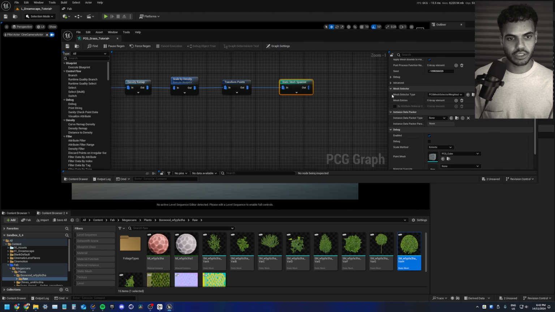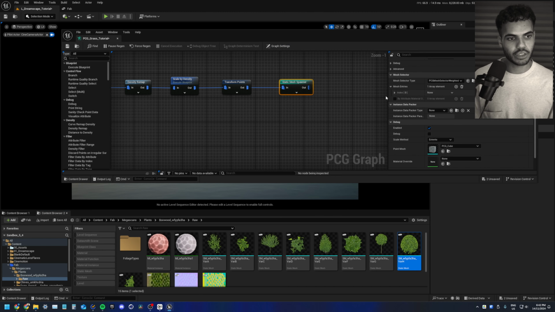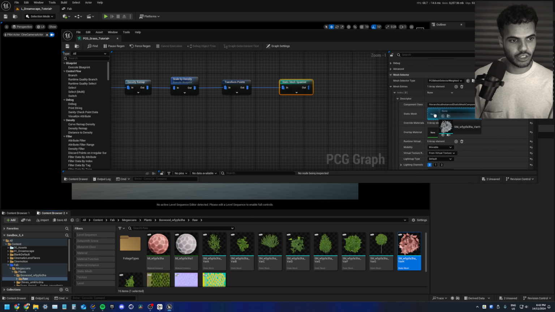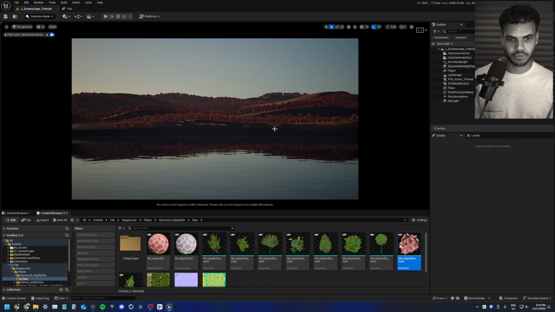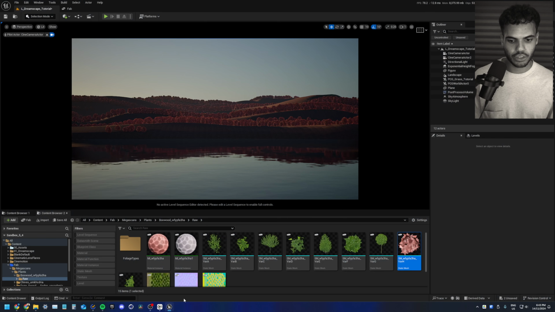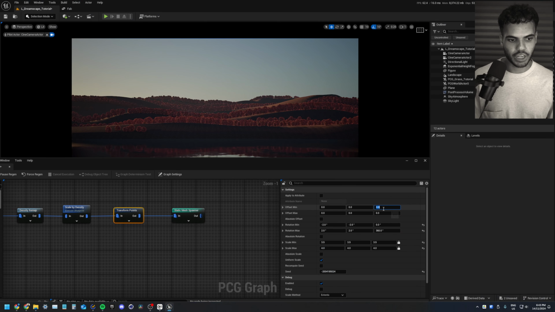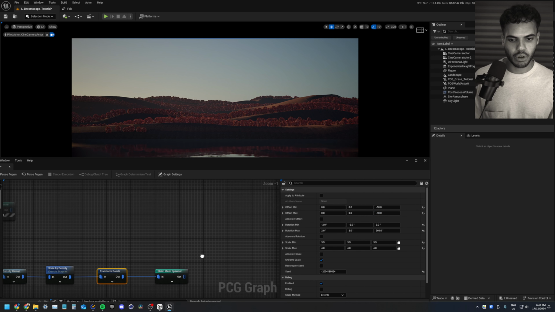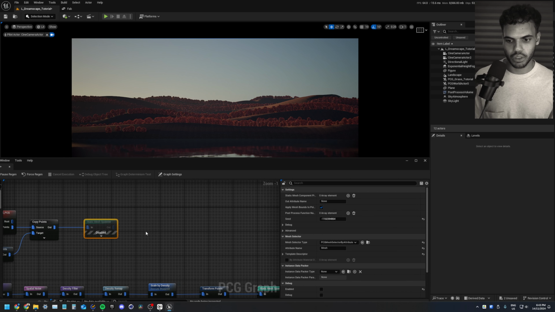And then just go to your static mesh spawner, mesh entries, drop down all the menus, and then just drag it into that. And there you go. And now we've got all the bushes. So it looks a little weird right now. So what I'm gonna do is maybe first bring it down a bit, maybe -10 and -10, so that it's sinking in a bit more. And then what I want to do is just see how it looks with the grass.